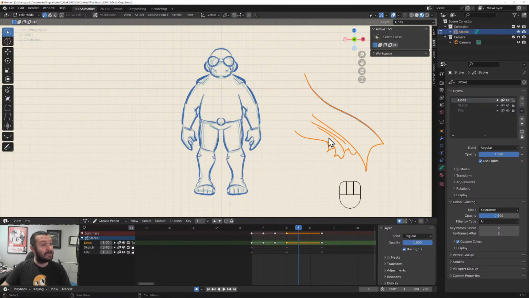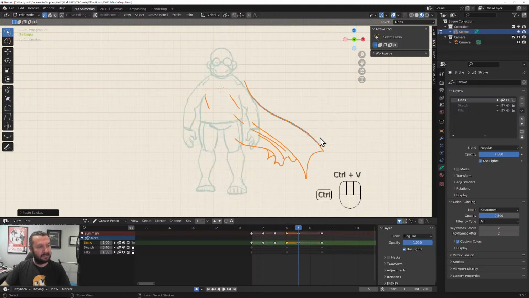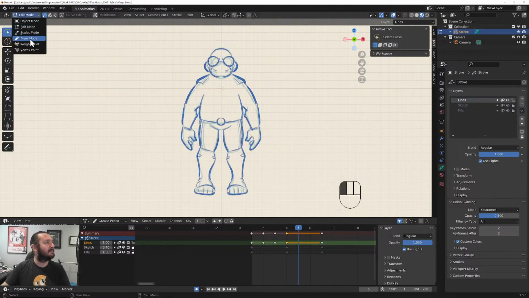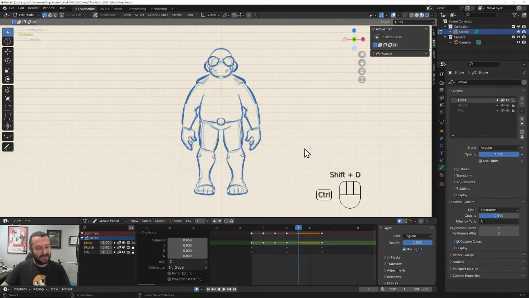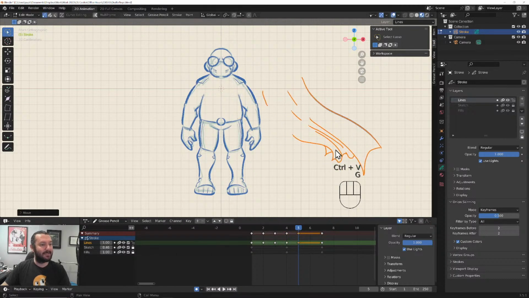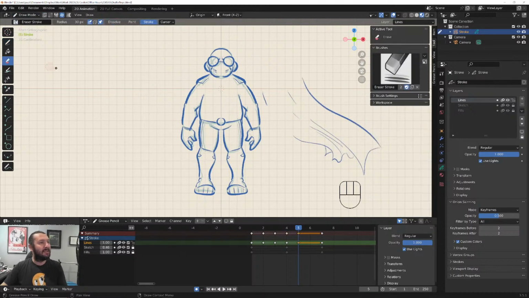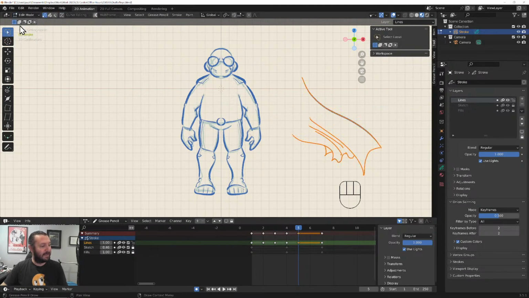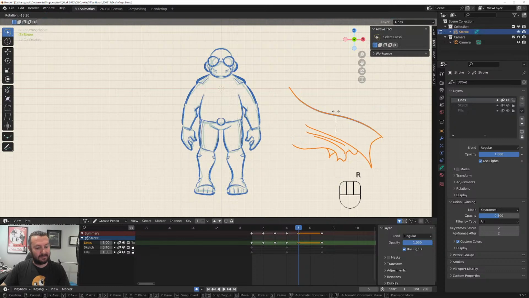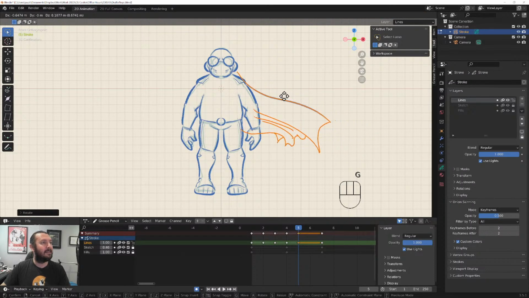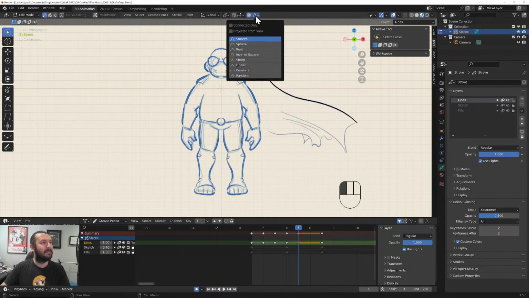Didn't want it there. I wanted it on the next frame. So what do we do here? I cut it and paste it in. In edit mode, I'm going to duplicate that frame and then paste it. Okay, there we go. So now we've got one without cape, one with cape. Excellent. So I'll just go back into draw mode and erase a couple of lines. I've got that on erase stroke. Back into edit and put this somewhere here.